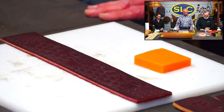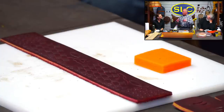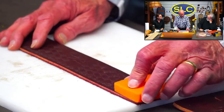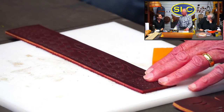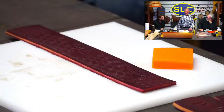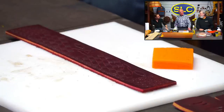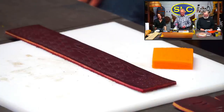And you could use soap, whatever you wash dishes with. I mean, don't stick your latigo in the dishwasher. I didn't say that. If you wash dishes by hand, you would use a soap that you could put on here, and the water will soak in, and you can moisten that. Because that Dawn gets rid of your grease. Yeah, it cleans ducks. That's too easy. Tell me the nerdy explanation.